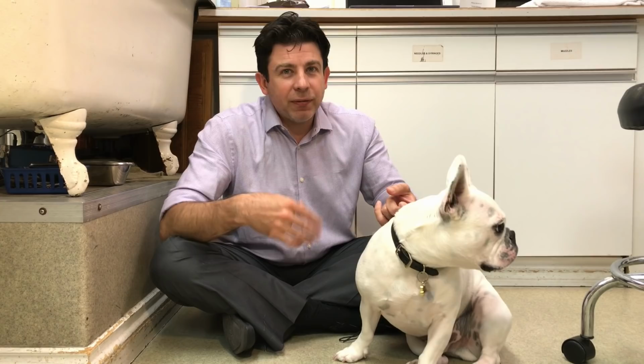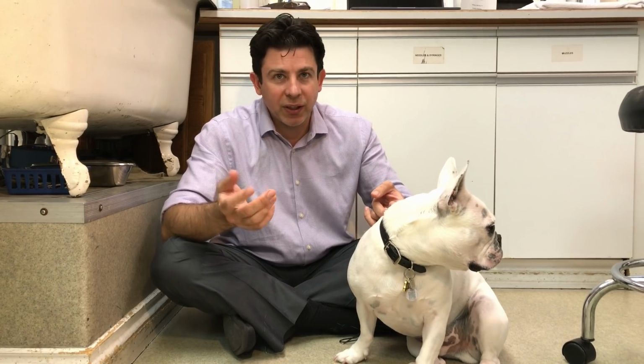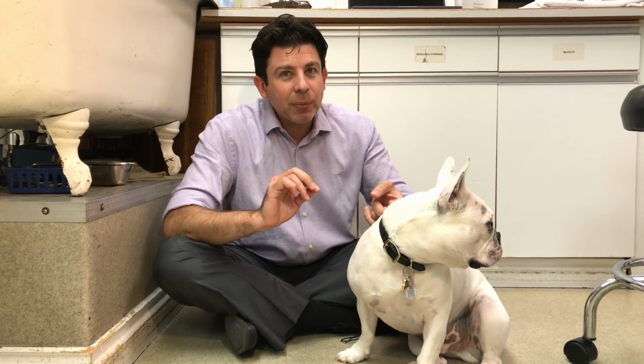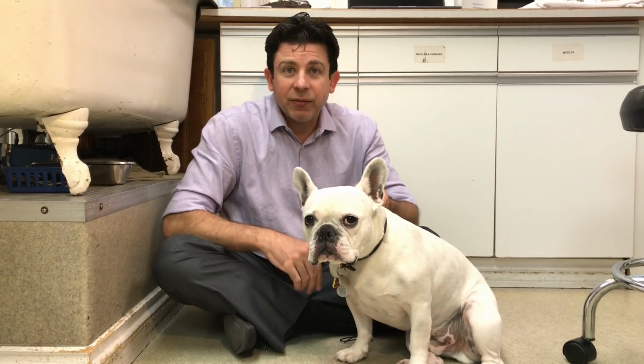Realistically though, as a vet, you just look in the back of the throat when they're under anesthetic and you can kind of play around with the soft palate, and if it covers the airway excessively, you can trim it back. This procedure is a little bit more delicate. Not everybody's comfortable doing it, but certainly trimming of the soft palate is very valuable when it's too large, and has massive benefits.